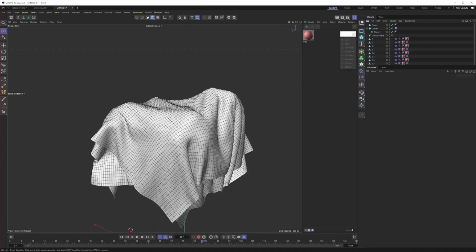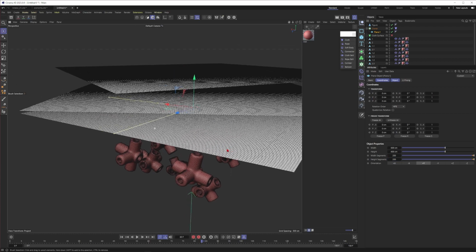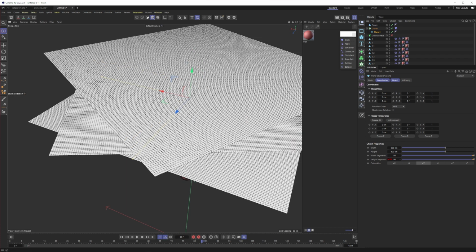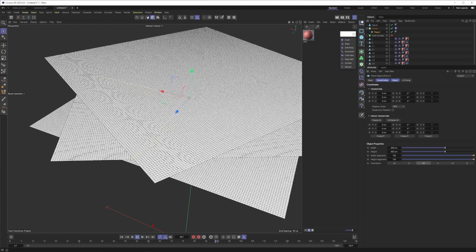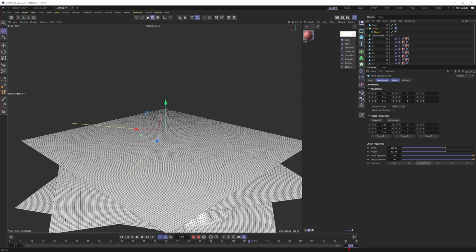Okay, so I think we can go up with the numbers here. So if this is 600 by 600, I would say something like 200 by 200. This will already be quite dense and will give us a lot of folding, a lot of beautiful wrinkles. So for now, I will just keep it a bit more simple. Let's put it to 150 by 150. And you can see the simulation is still pretty fast. Just giving more keyframes here.